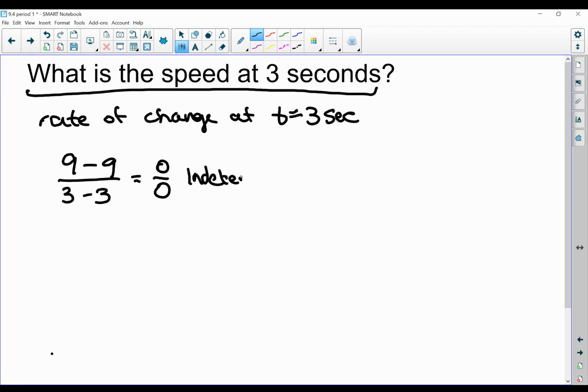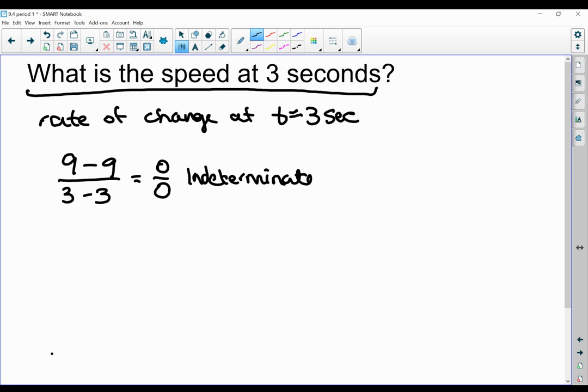You're like, but isn't that does not exist? Well, here's my argument to you. 0 divided by anything should be considered 0. Like 0 divided by 7 is 0. That makes sense. Anything divided by 0 is undefined. You can't divide by 0.